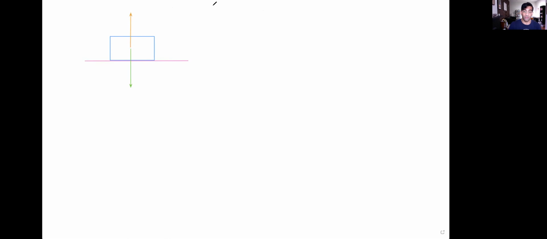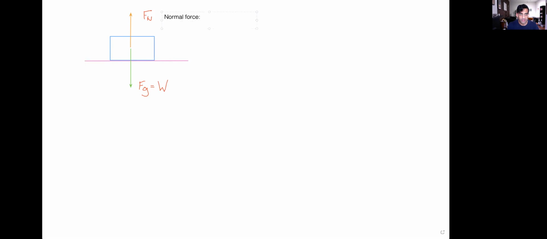I'm just going to label them according to the names that I just gave. So this would be Fn, that's the normal force. This I call Fg. You'll also see this referred to as just W for weight, which we know to be a force, the mass times acceleration due to gravity. Let me just label those really quickly, and we'll have that reference up here.